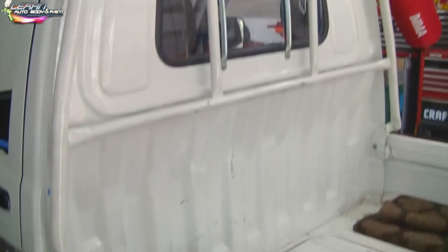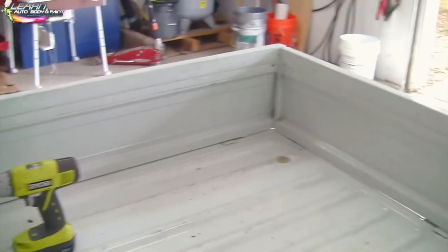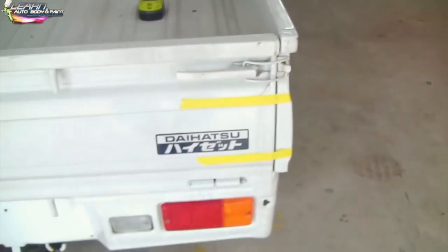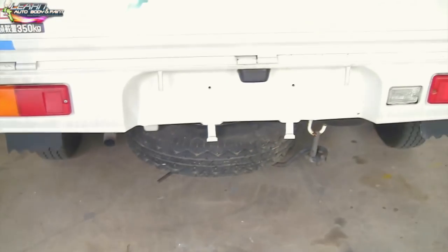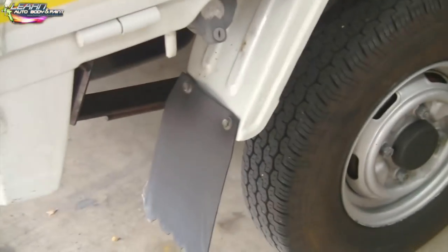In the back of the bed, we will be using a special liner spray — as we get to that I will tell you what we're using. In here we just have some of the tools we're using to take everything apart. Looking to the back, we're going to be taking out our lights, and we're probably going to take this tire off to get it out of the way, along with all the rubber. This little mud guard here is coming off.